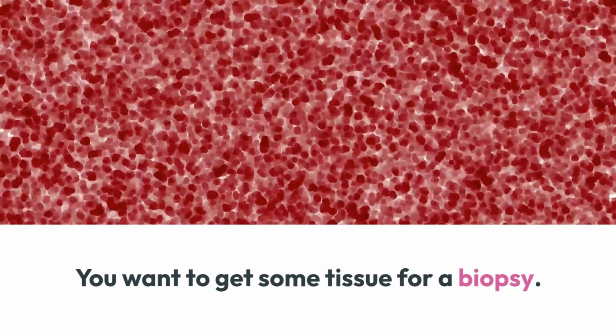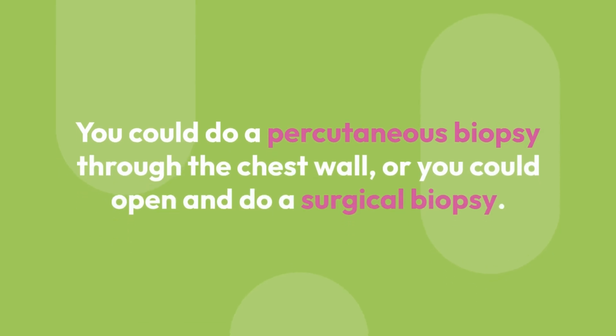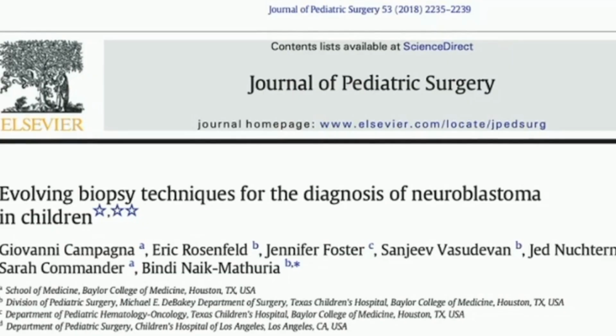You want to get some tissue for a biopsy. You could do a percutaneous biopsy through the chest wall, or you could open and do a surgical biopsy, which is better in terms of diagnosis. And here, Dr. Kotagal brought us a paper which shows that when core biopsies are performed by experienced practitioners who ensure to obtain multiple cores, the adequacy of these biopsies significantly improves.